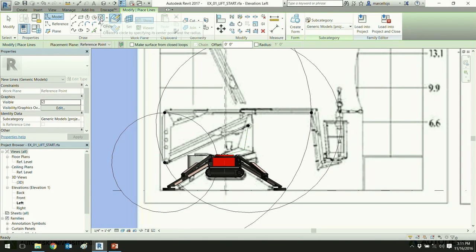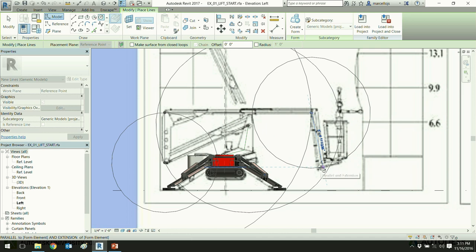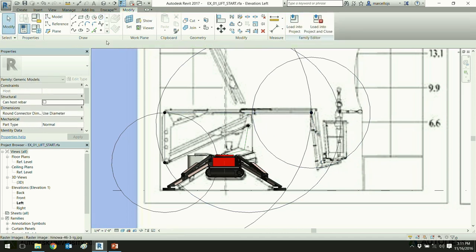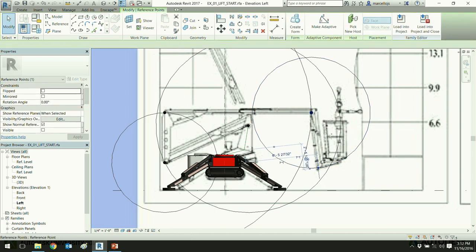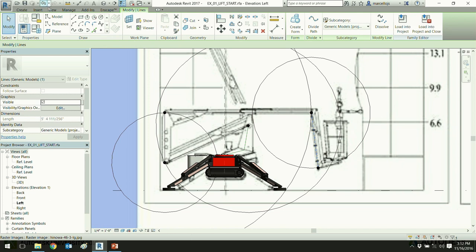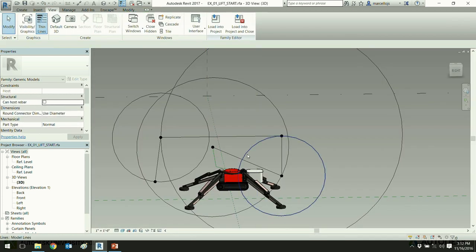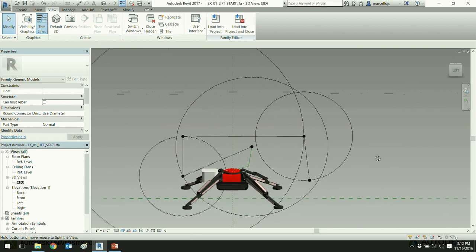Then the next thing we do is, we could, I suppose, circle. How far does it go? To the next rotation point, let's just say there. What do I do now? Add a point right there to the rotation, and then you come here, and you come here, and then you say spline through points. All right, and then we can come here to our 3D view, and we can see that we've got something pretty cool going on.